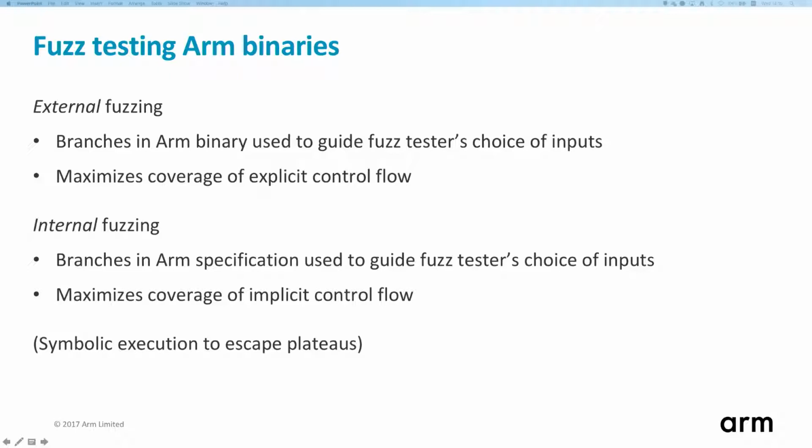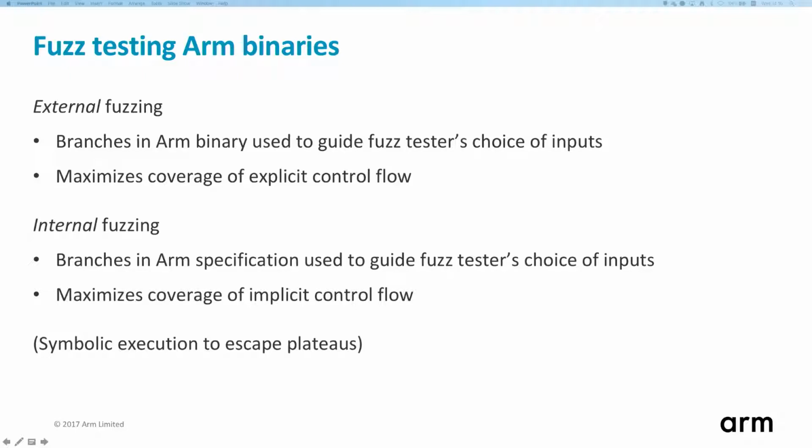In particular, it monitors whether the program is taking a branch or not. And if it sees it's taking lots of new branches, then it goes, okay, I'll keep trying more of what I'm doing at the moment because it seems to be effective. And if it's not finding any new branches, then it will look for something else to try changing. So that's kind of the normal fuzzing. What you're doing is basically trying to maximize your branch coverage.